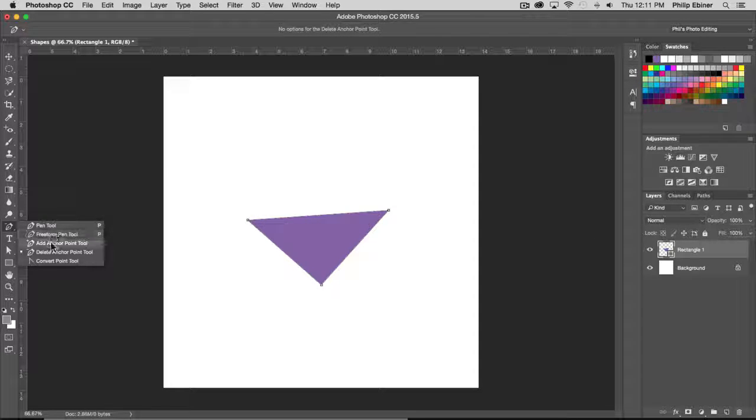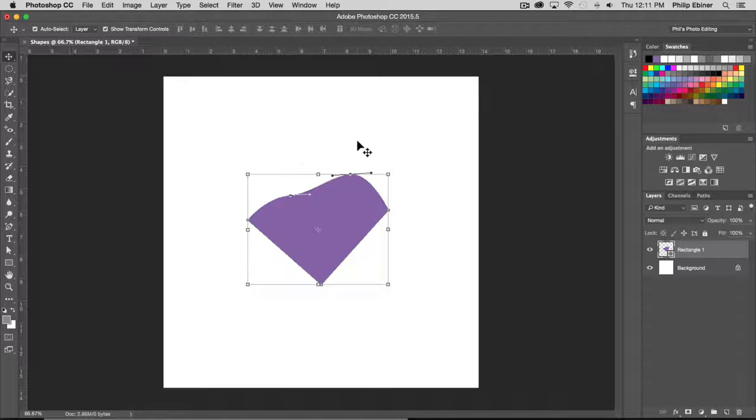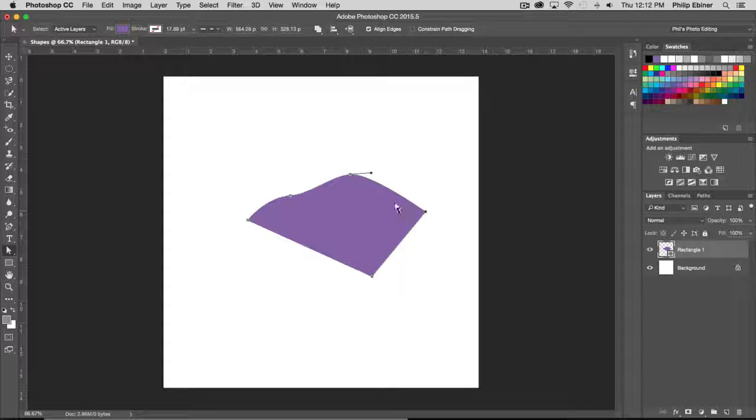Or I can add points. So say I take this add anchor point tool down here, go on the line path, so the edge, and click. I can click right there. Now to move these, I can just click them like so. But if I'm in my move tool, my selection tool, I can't click those points. To get to those points, I can use this direct selection tool down here, which is this little arrow. And if I click on the shape, it brings up all of the anchor points, and I can move the anchor points around. So that's how you would create a cool custom shape using the shapes tool.